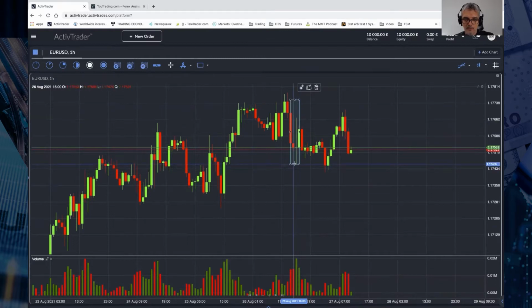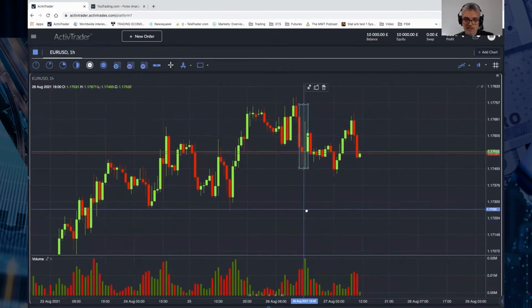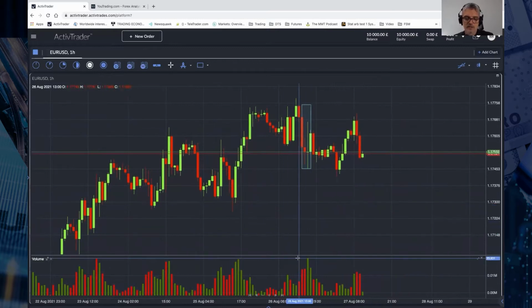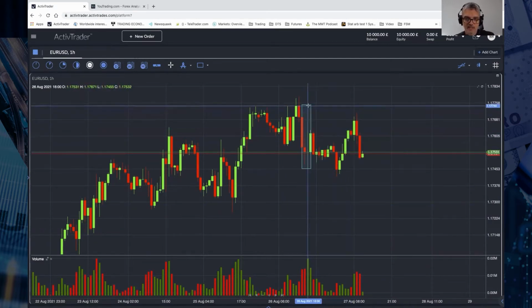So move that up. All right, so volume on a centralized exchange like the CME gives you true volume, like how many contracts were traded. The volume on a CFD is just the activity on the platform. So it's just where traders on this platform, on this broker, were most active. So that's all I'm using really. It's just more of an activity meter.